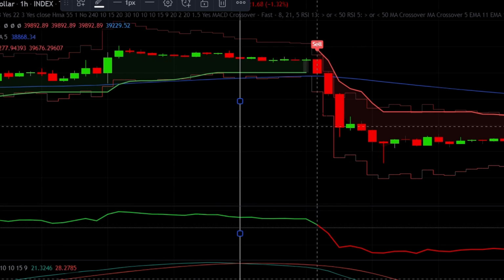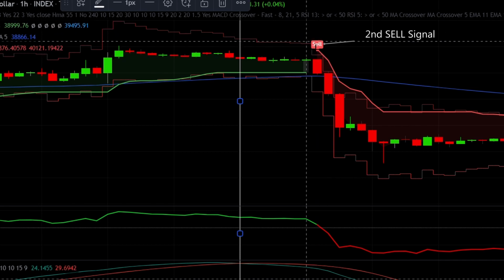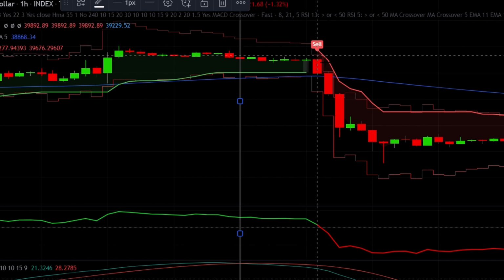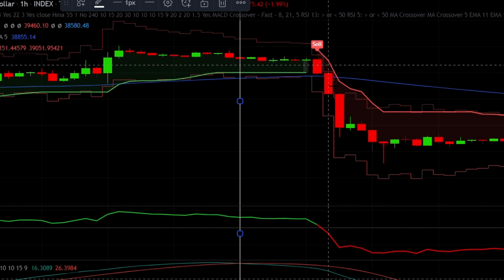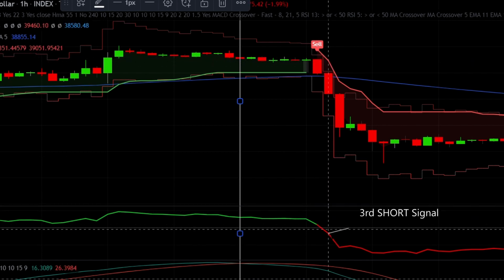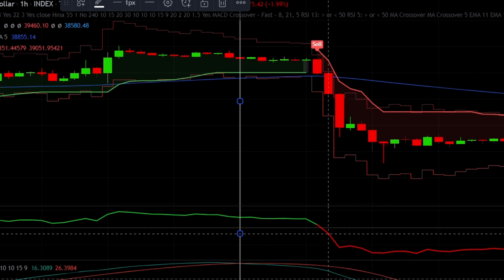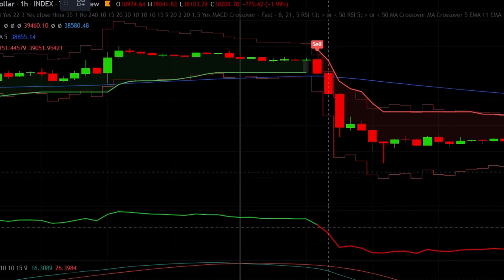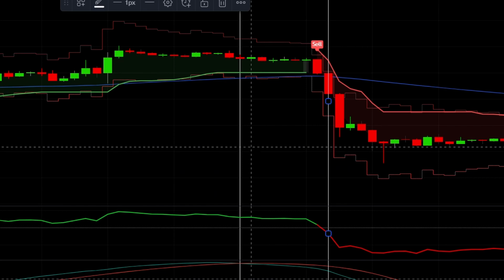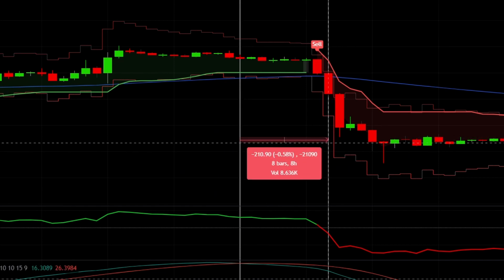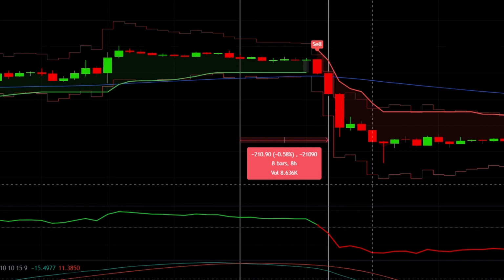But 7 candles later, the super trend gave a sell signal. So now we only need the Kyrie relative index to print a sell signal. 1 candle later, the Kyrie printed a sell signal as well, so now all of our entry signal indicators are indicating a short position. If we check the candle difference between the first and the last sell signal, we can see that only 8 candles have passed, so it is well inside the 20 candle tolerance we are using.